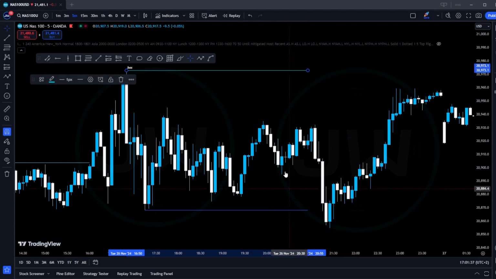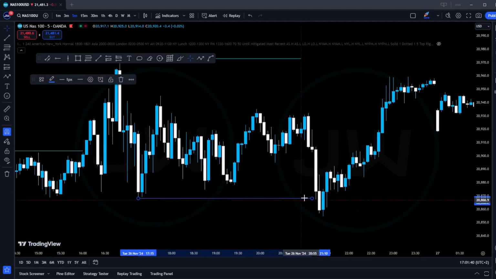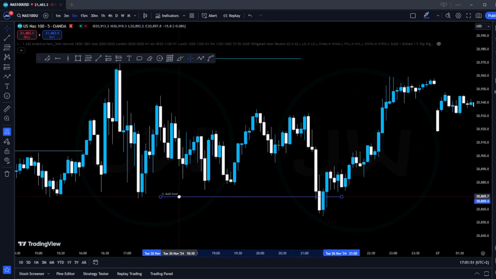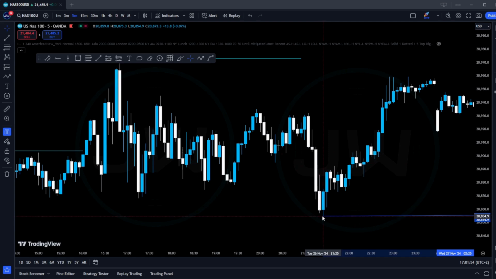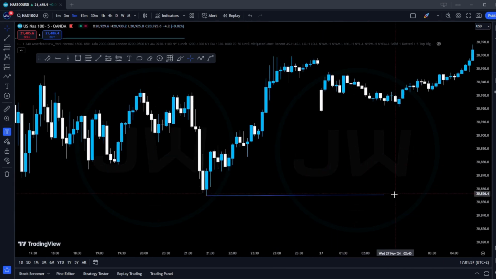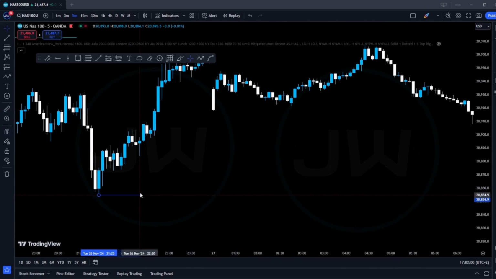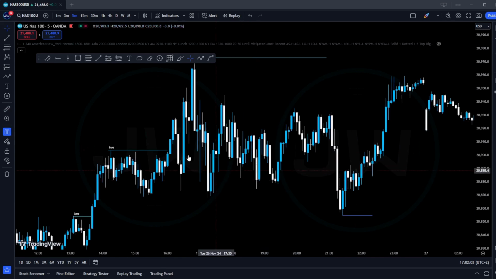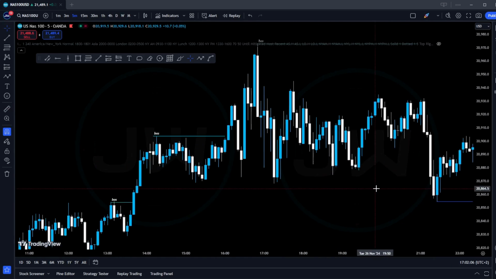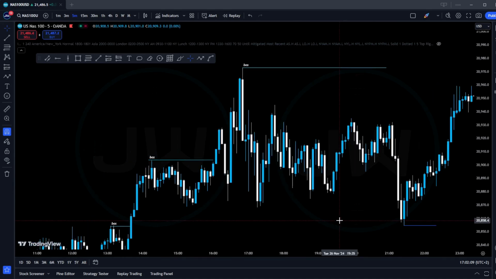And so we're just waiting until we get to this point. Do we get a market structure shift? No, we don't. We are still closing back inside the range, and therefore we are only continuing the bullish trend. Therefore, we actually do not get a market structure shift at all during this whole show over here. But in any case, that is how you tell the difference between the two. One continues the trend, that's break of structure, and one shifts the trend entirely, that would be your market structure shift.